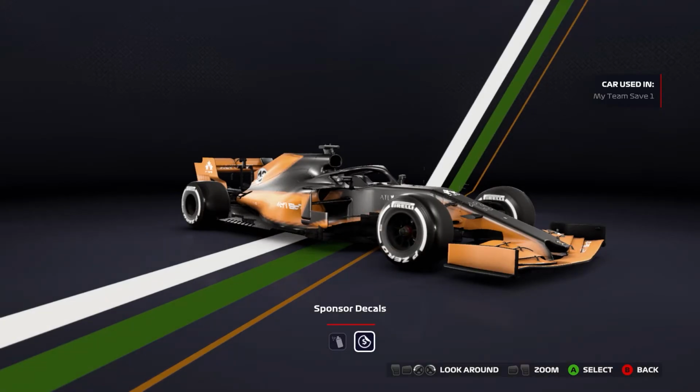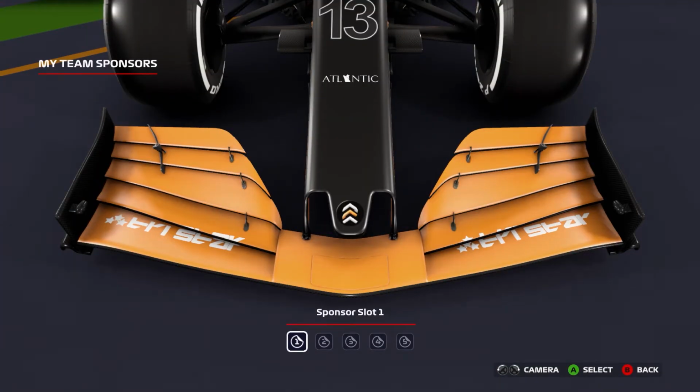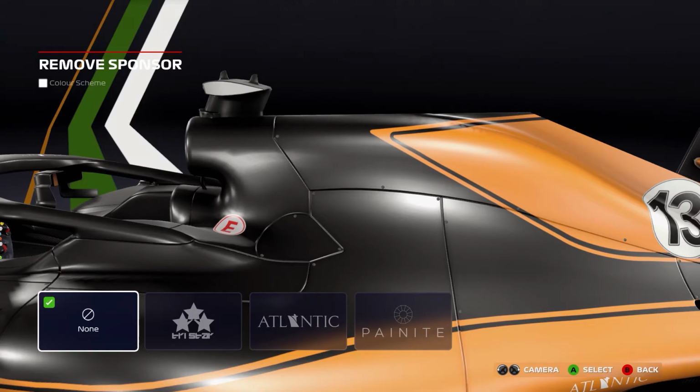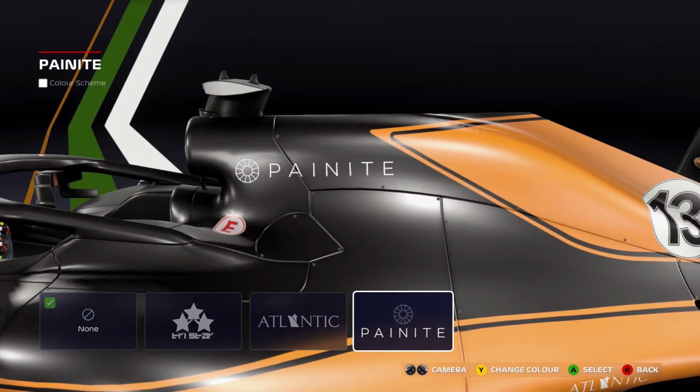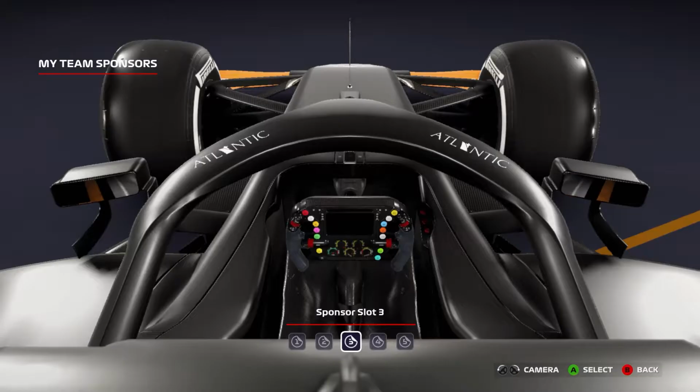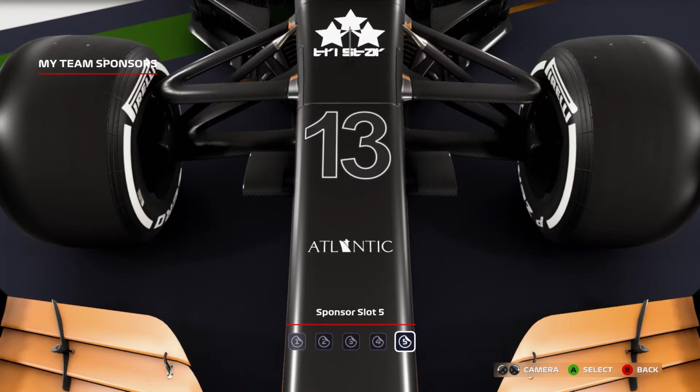And now let's jump into the livery editor so we can slap our brand new sponsor on the car. We've haven't used that slot yet, so we'll go ahead and put him right on top of the airbox there, that sweet Paynite logo. It also puts him right on the end plate there, so we'll keep the white text. That's been quite nice. Still liking the look of the car here.